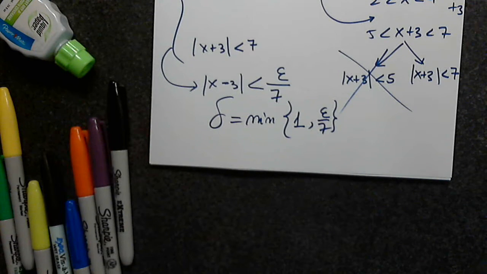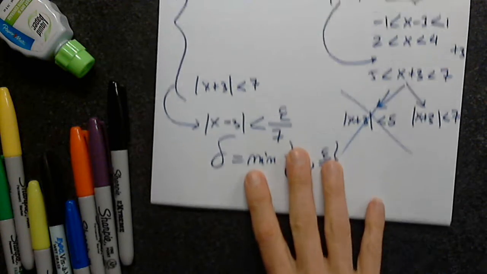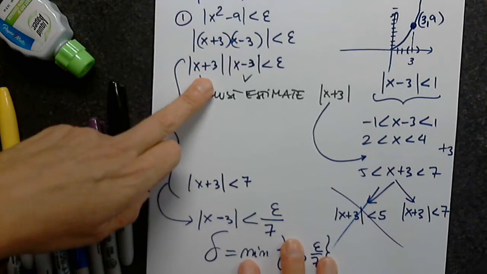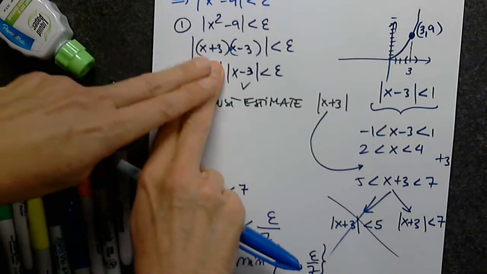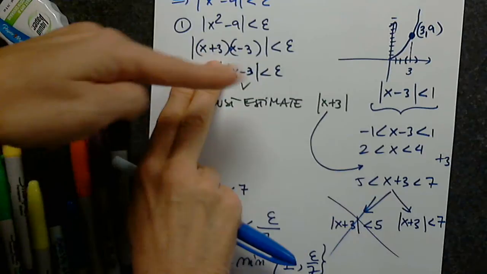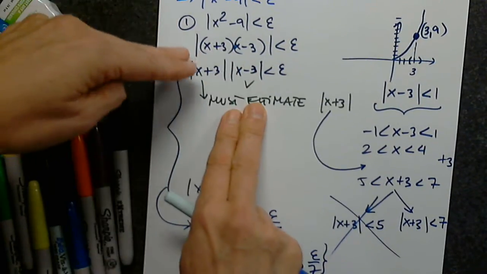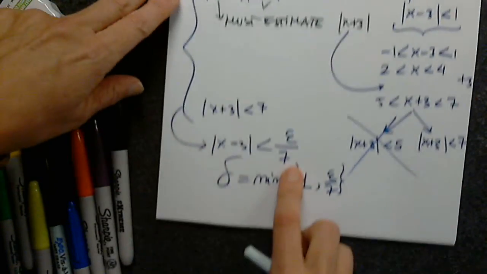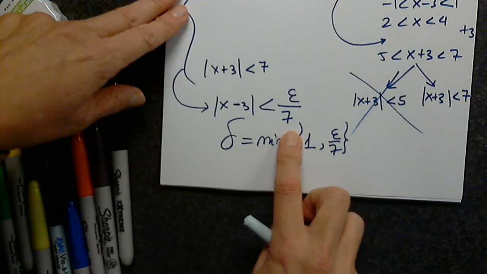Yes, I'm sorry. Can you just write out how the dividing by 10 works? You mean by 7? By 7, yeah. So this cannot be more than 7. If it cannot be more than 7, you divide both sides by 7. 7 over 7 is 1. Epsilon over 7 is epsilon over 7. Still.